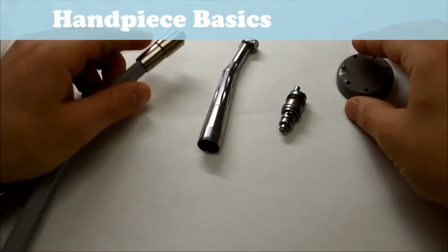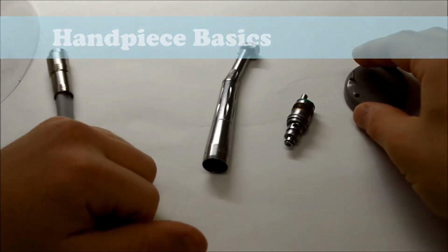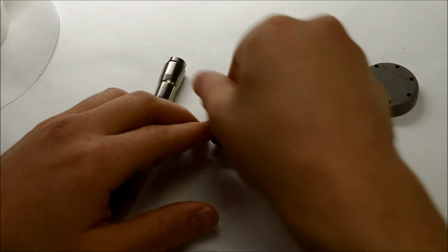Okay, so now we're going to start talking about drilling your first prep. So this is the equipment you're going to need initially. Your handpieces are the most important thing. They're what you use to drill.